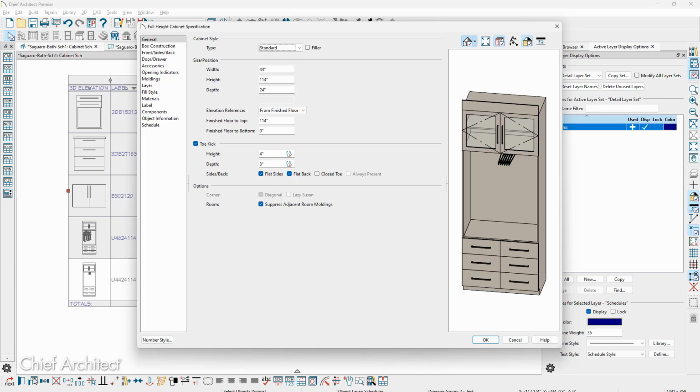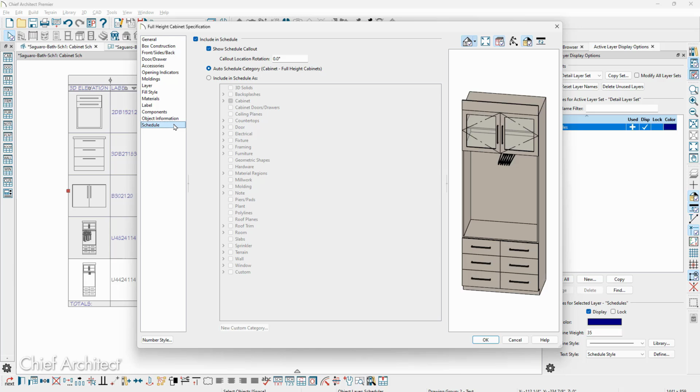You can now go in and modify it. Be a little careful if you're going to be modifying maybe the width or the depth. You may step on other items that are adjacent to it, so it's nice to be able to modify it. As long as we have this open, let's move over onto the schedule panel and take a look at some of the things that you can do with a specific cabinet or any other object that is going into a schedule on the schedules panel.